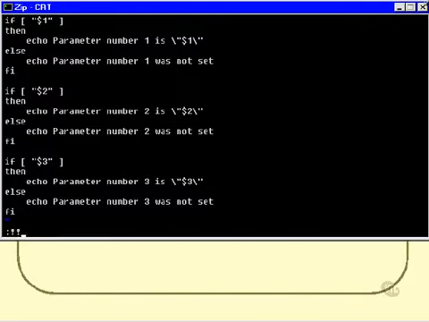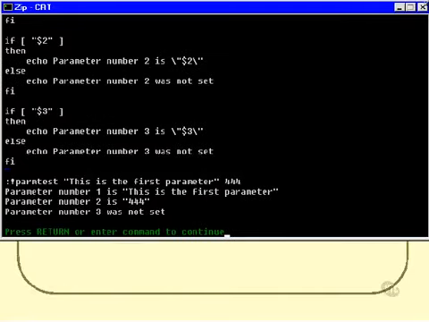So let's try that again. Well, it'd probably help if I actually saved the file. And again. And parameter number 1 is, this is the first parameter. Notice that the double quotes that you can see after the words parameter number 1 is, those quotes were put in manually by me.